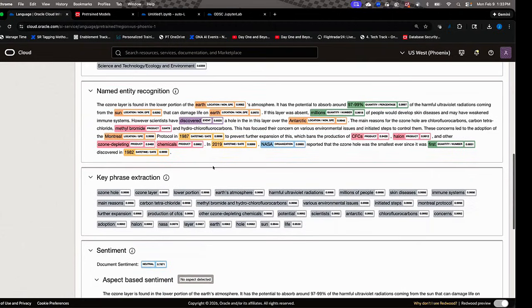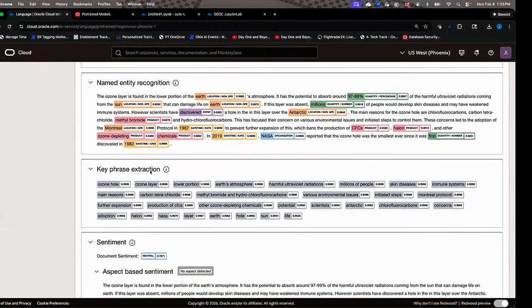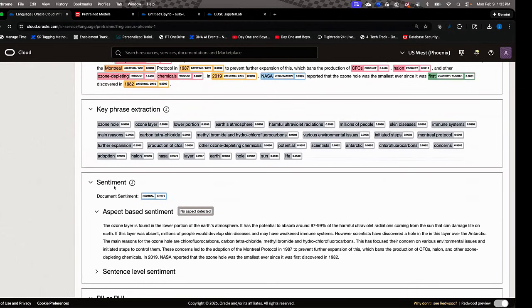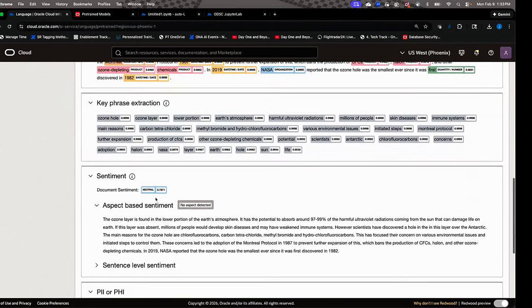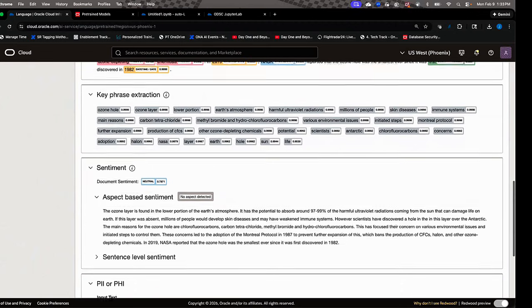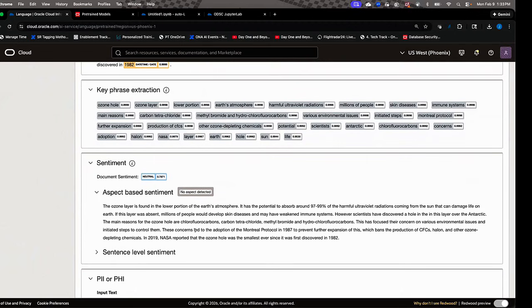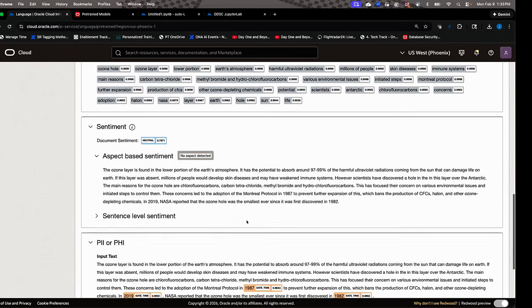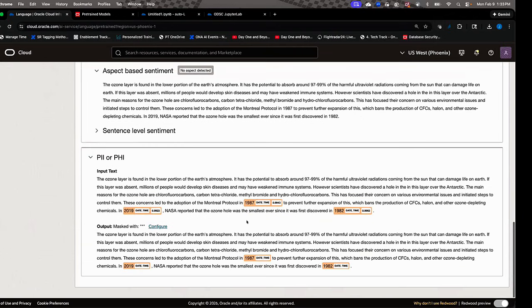analysis, right? So it has that key phrase extraction of all the things that it has identified, and it's telling us, hey, this document has a neutral sentiment, and we can use this in case we want to modify our information if this is something that is going to maybe be shared with customers, but we want something a little bit more positive or persuasive. We can use this to see if we're actually achieving our objectives before we're sharing all this information.